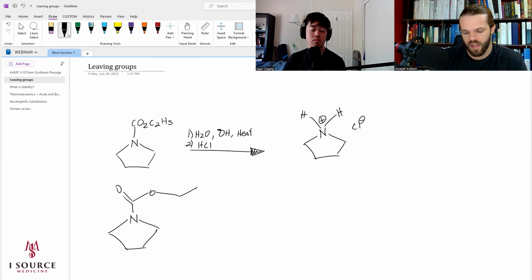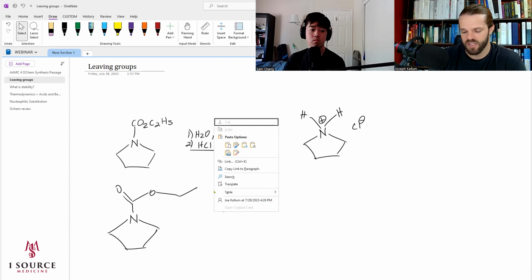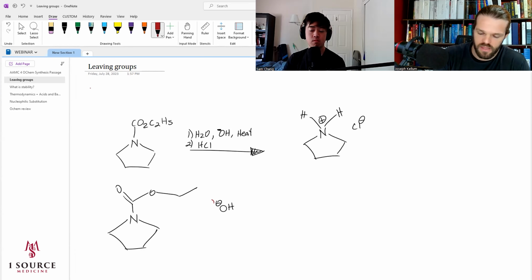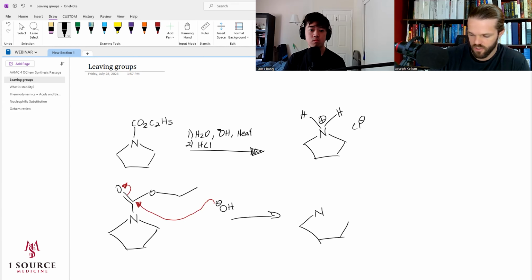And so at this point, we have something pretty familiar, right? Because we have this OH that we gave in our reactants, and we have a carbonyl, right? And now we do have an amide here. So obviously, this is not going to be an incredibly favorable reaction. We have to push it forward. That's why we have heat in there too. But the negative charge on this oxygen can just come in here, hit this carbonyl carbon, and knock the electrons up onto the oxygen here, right? And then we proceed. I hate having to draw all of this garbage, but I'll try to do it quickly.